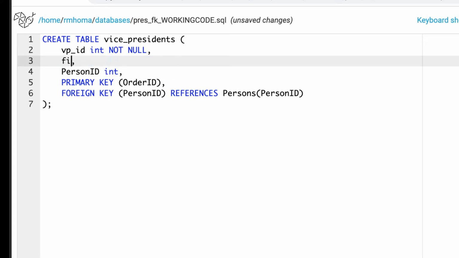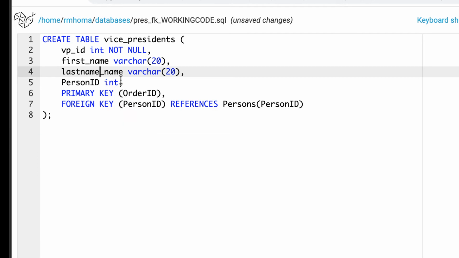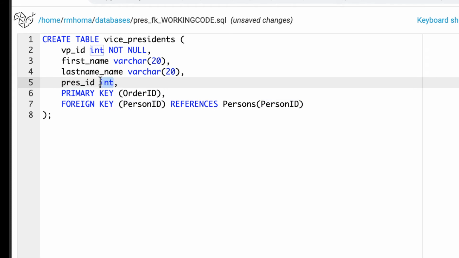We're going to put in first name, and we're not going to put a lot in here because we just want to get some practice, so we don't need to make it that complicated. And first name is going to be VARCHAR, and I'll just do 20, and you could do that in caps or not. And now that I have this one, I'm going to copy this, and this one will be last name, and we're going to have first name, last name, and then the only other thing we're going to have is going to be our foreign key, which is going to be called pres ID. We're going to call it pres ID, and you could still put int here. You could still put the data type, and some of these things I'm going to fix here. I'll just put caps because that's the way we've been doing them.